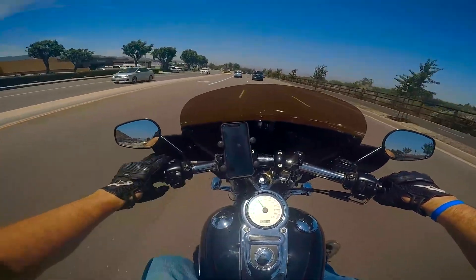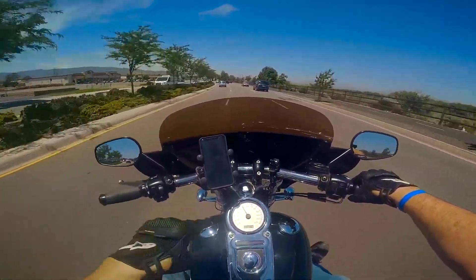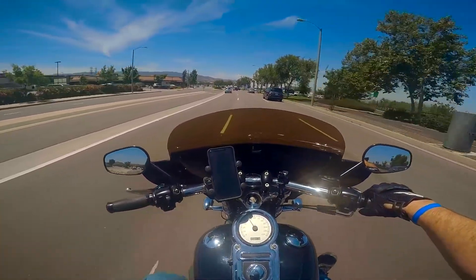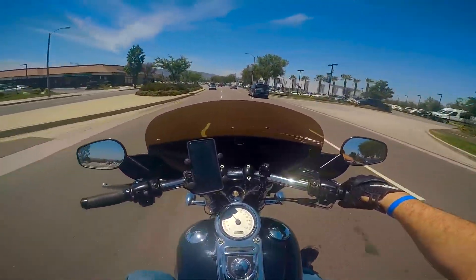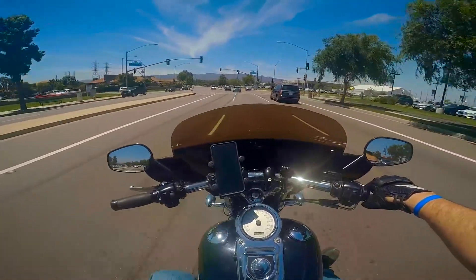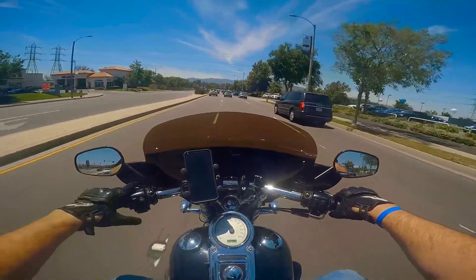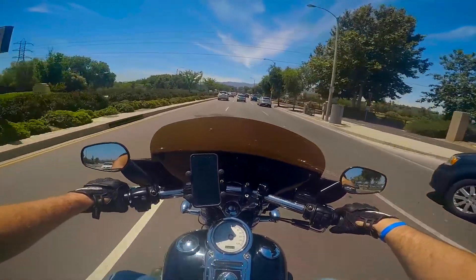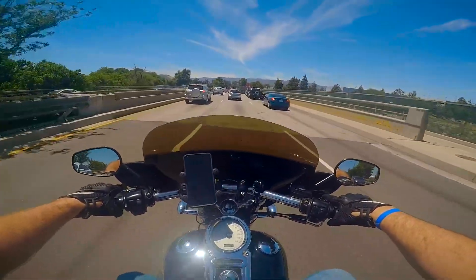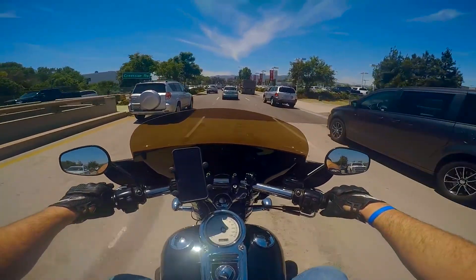So I went to adjust it, and when I did, I saw that the mount and the bracket part that goes into the headlight bucket were rotted out, almost to the point of disintegrating. It wouldn't have been much longer before the headlight would have fallen off. I mentioned it to my salesman and said, hey, what's this all about? He called one of the maintenance guys and said, you guys have to fix this. They came back and said, oh, we don't have the headlight, just deliver it as-is. I shook my head and told my salesman, bro, you can't do that — a headlight is a safety item, it has to be working properly and safe.